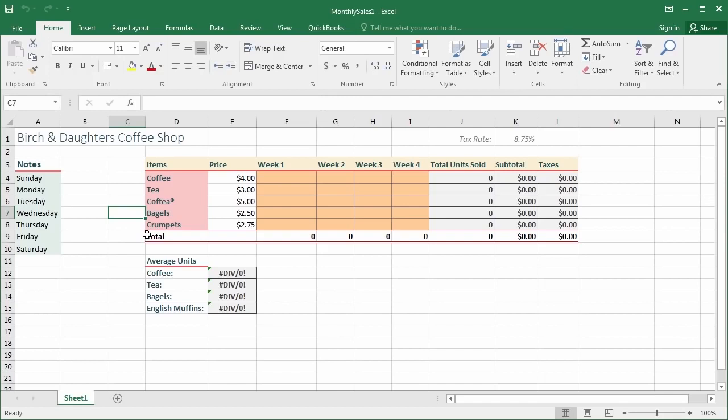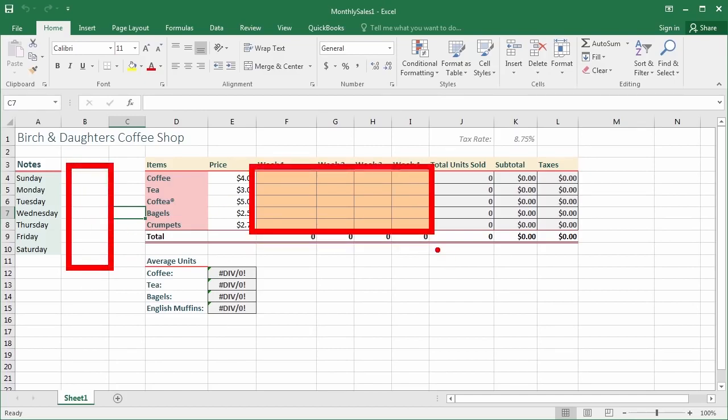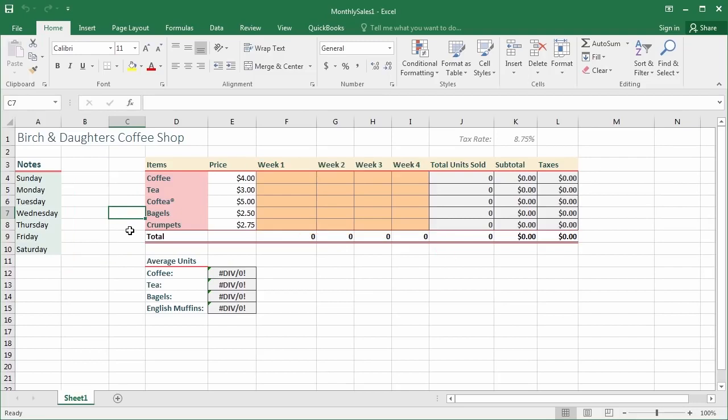And at first, it looks exactly the same as everything we've done before, except all the fields are empty and I've got no dates, and none of the formulas are kicking in. So what was the difference between this and what we just closed out? Well, take a look at the name of the file here.